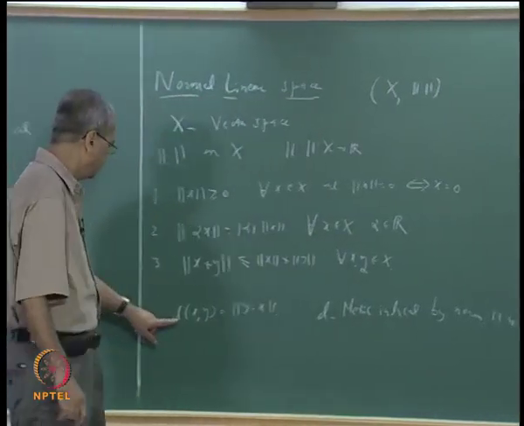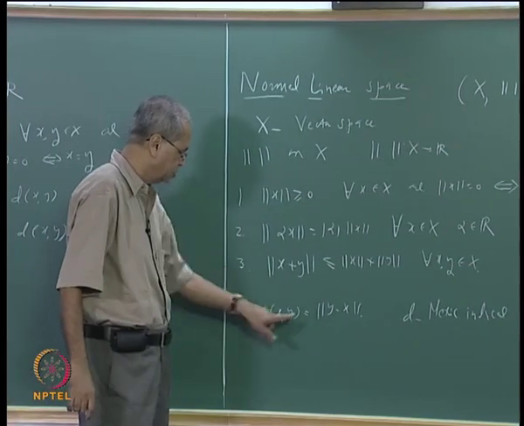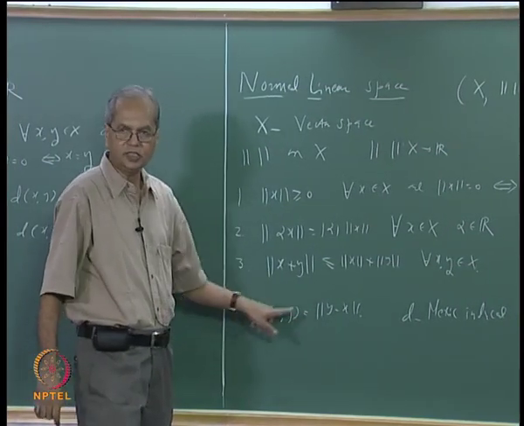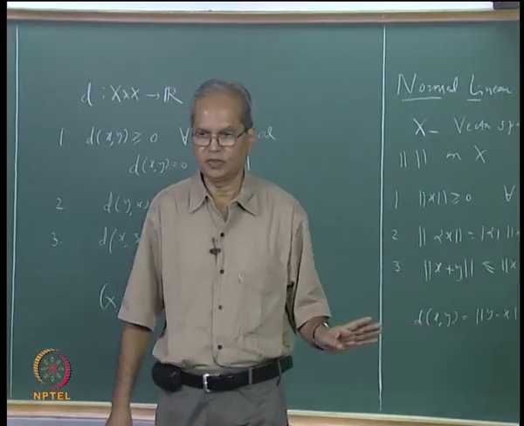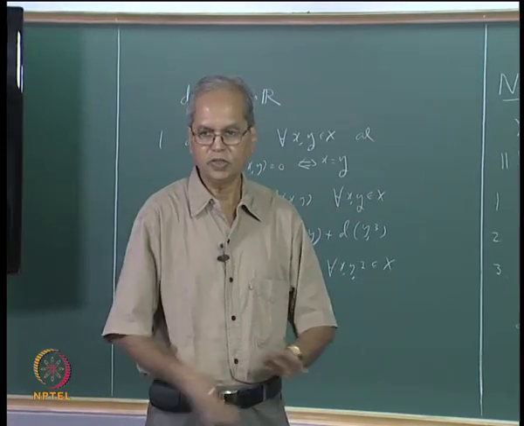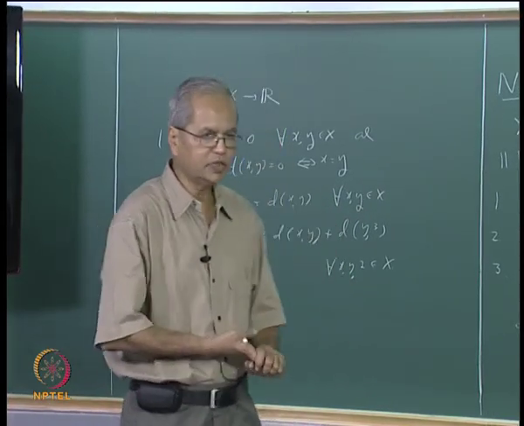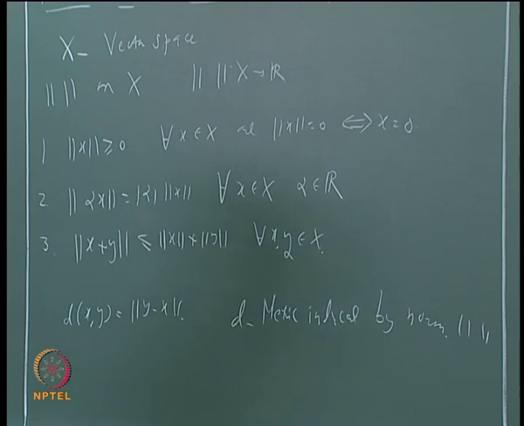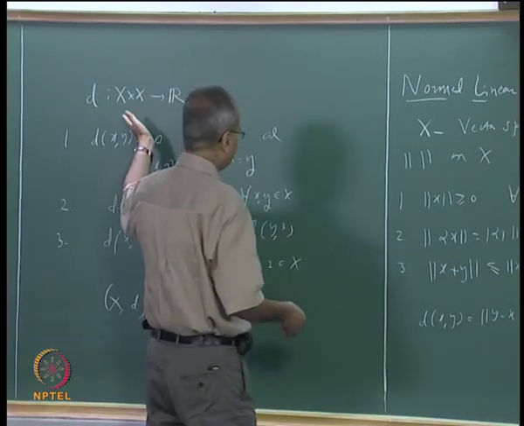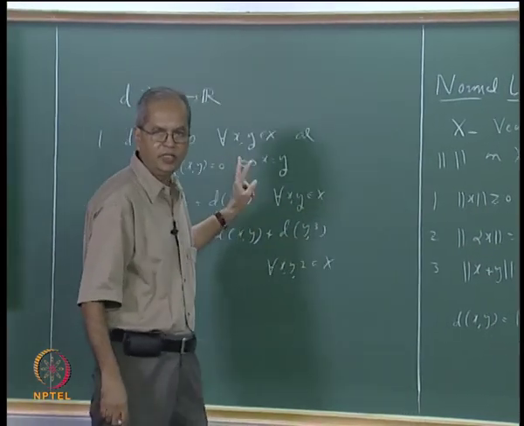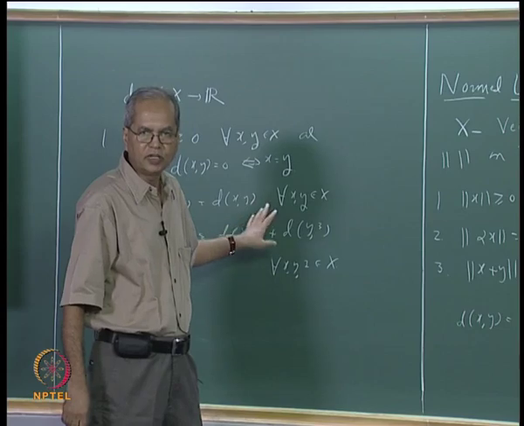If this is the relationship between the metric d and this norm, then we say that d is a metric induced by a norm. So every norm on a vector space induces a metric, and that gives us a big class of examples. Of course here it is very natural to ask whether every metric is induced by some norm, but that is obviously not true, because a metric can be defined even on an arbitrary set that need not be a vector space.